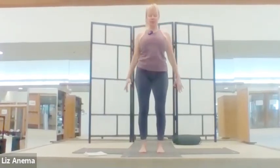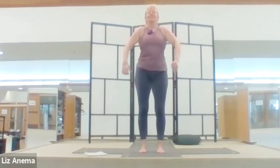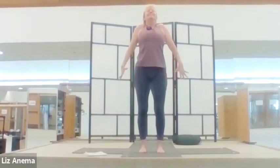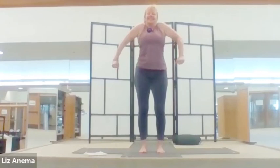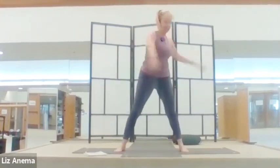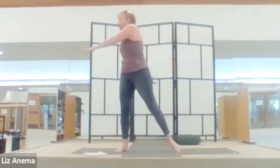Take one big circle front, one big circle back and around. Take the front up and around, and back. Nice. Open up those legs a little bit. Let's give it a little stretch before we head to the other side. Give yourself a little empty coat sleeve twist.